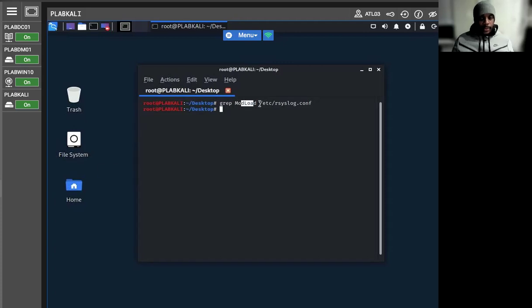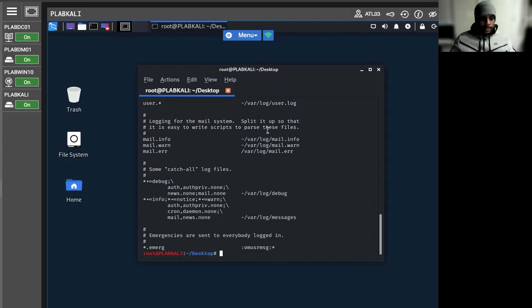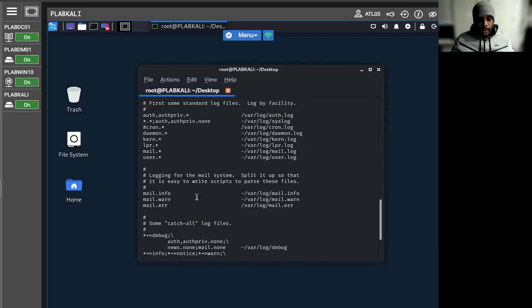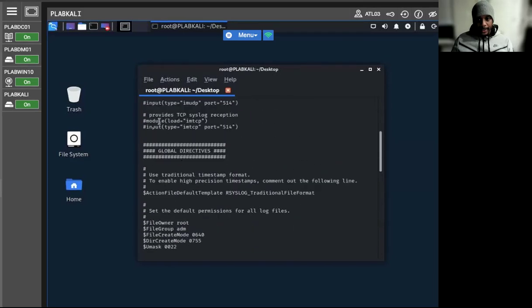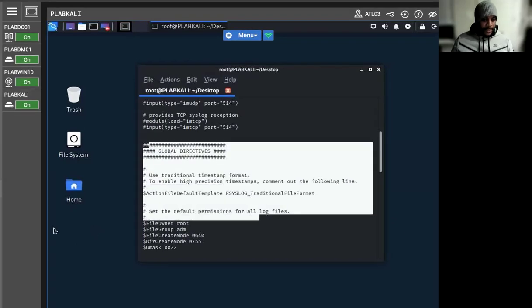Now we're going to check for global directives. To check for a global directive marked with the dollar sign, we'll use this here. So we can actually get to the global directives here. There it is. This is our global directives section, and there are multiple global directives. We can similarly look for rules, etc. in this file as well.